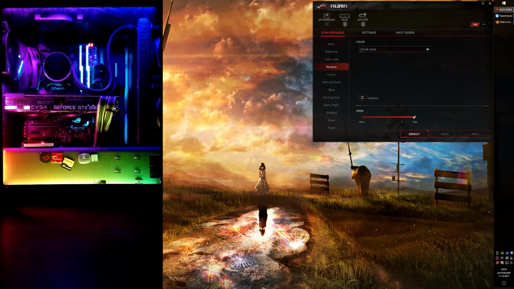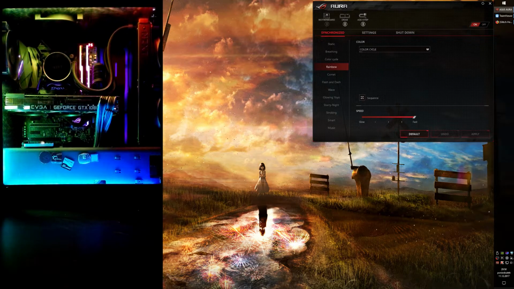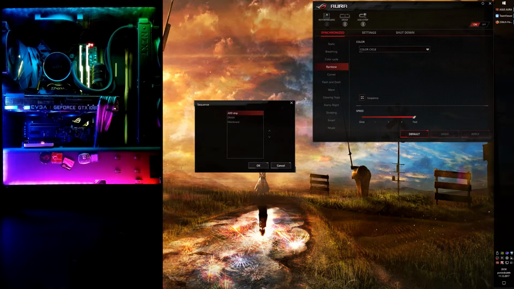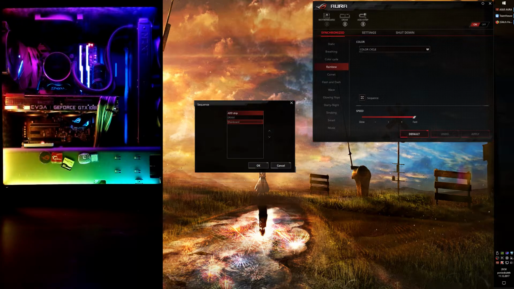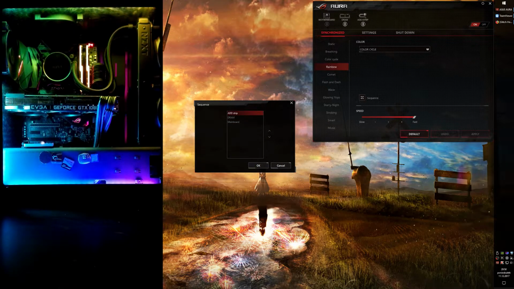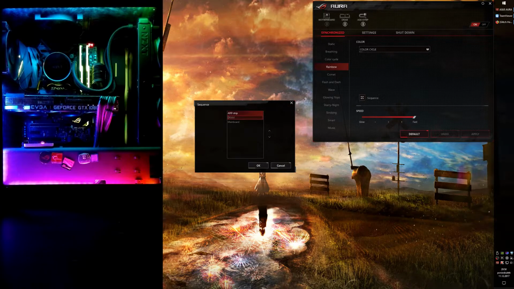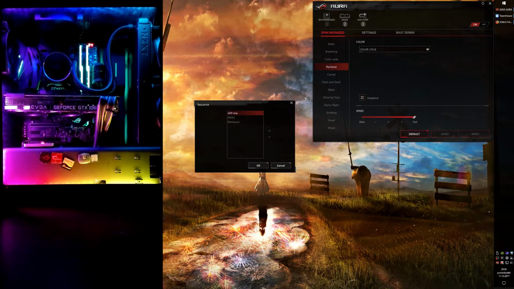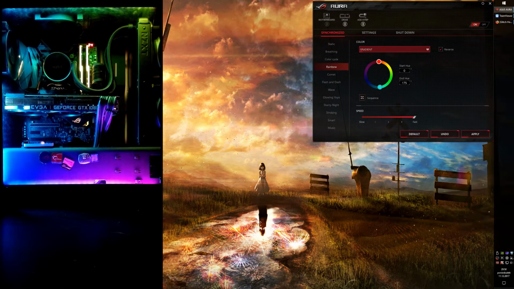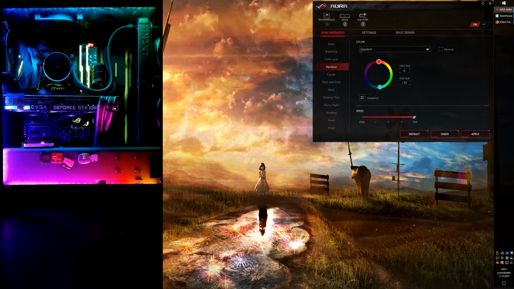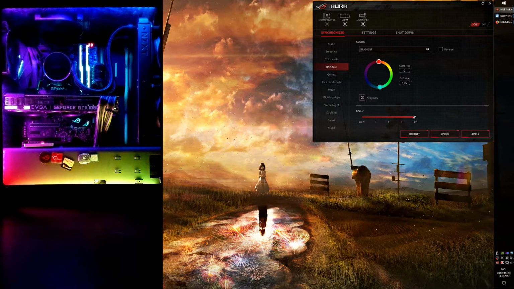Other tools, not only for the rainbow effect, but others too. We have a sequence menu. We can switch places of components, their order in the lighting animation. With the rainbow mode, it's not really visible, it doesn't change much, but I will show you it later. Okay, but one more thing for the rainbow mode.